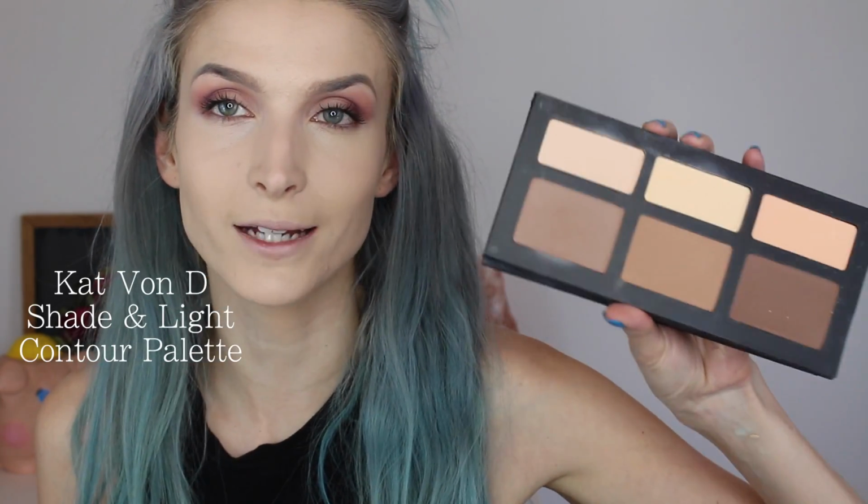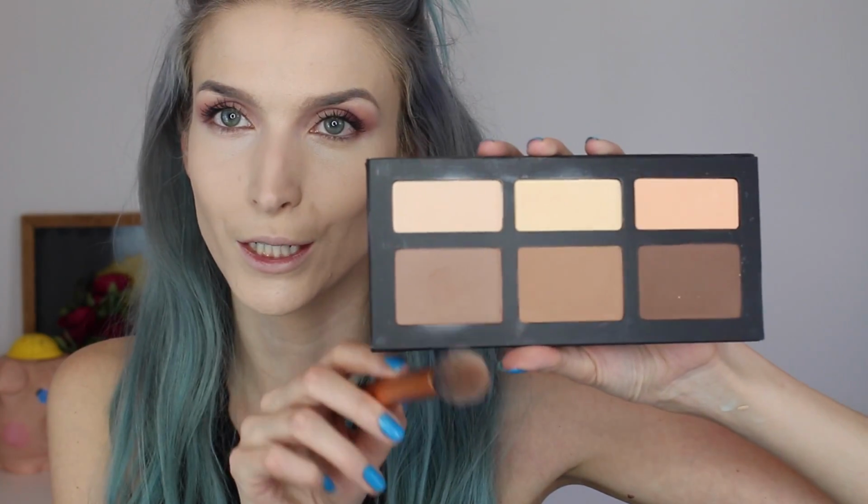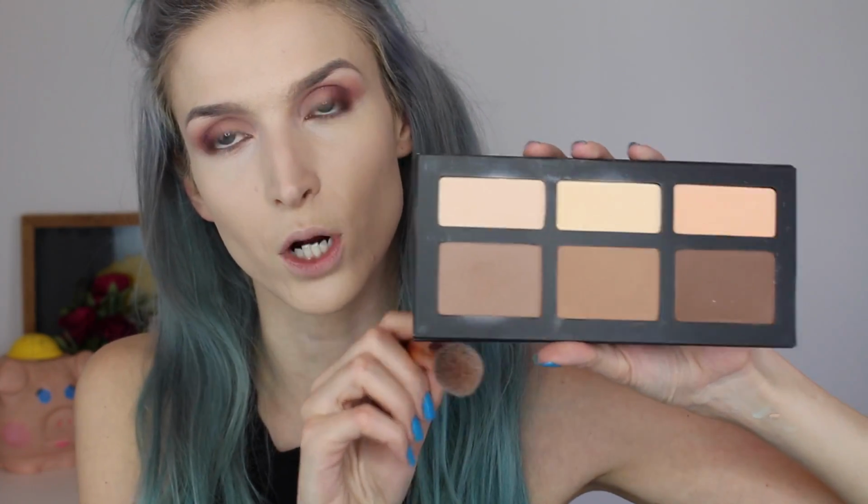So for contouring, I'm going to use the Kat Von D Shade and Light palette. This is on the high-end side, so I guess I should hold it over here. Color here, it's like a cool toned bronzer. I'm going to put it right in this area, kind of make my line like that, and then I blend it upwards. You don't want to pull it down because we don't want to look like our cheeks are sinking in, you know what I mean? Like, we don't want to look like that. I mean, maybe you do want to look like that, and if you do, that's how you achieve it. So there you go, girls.